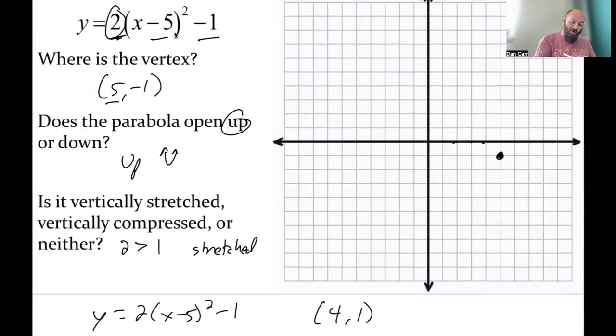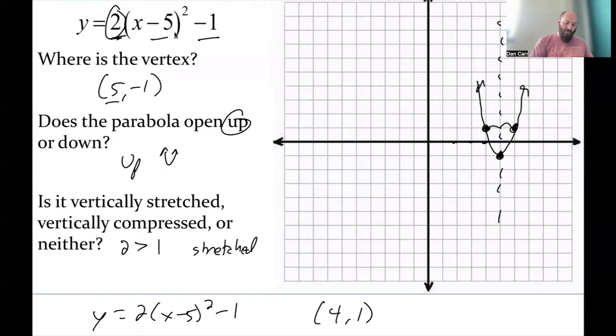So I come back to my graph, I can go 1, 2, 3, 4, and up 1 right there. Again, thanks to symmetry, I know that this point is 1 away. I got another point that's 1 away right there. And again, that's the minimum. That's enough to make my graph. So just make sure you connect those 3 dots, and it's like a little U shape here.